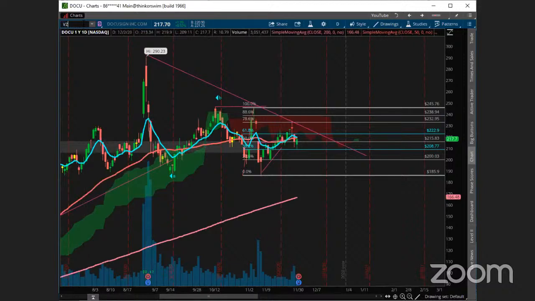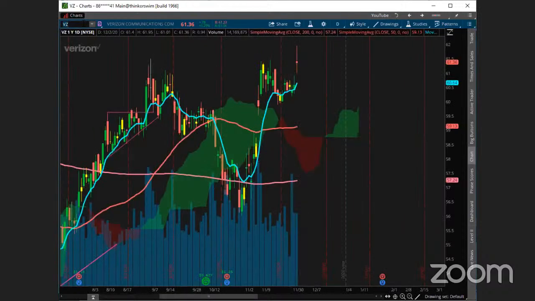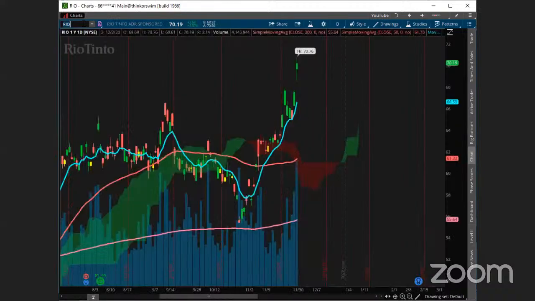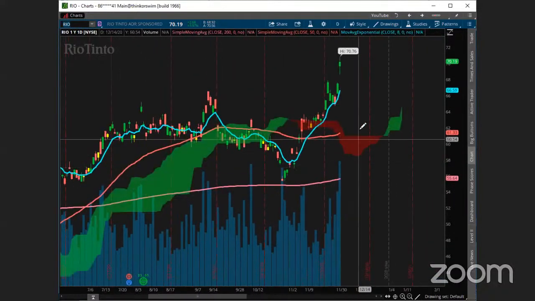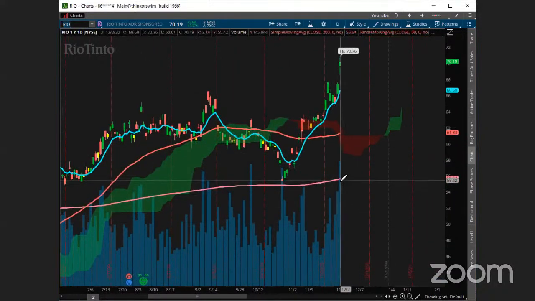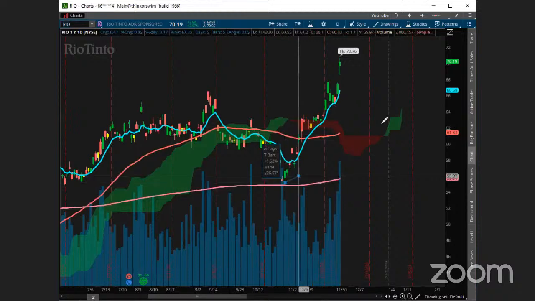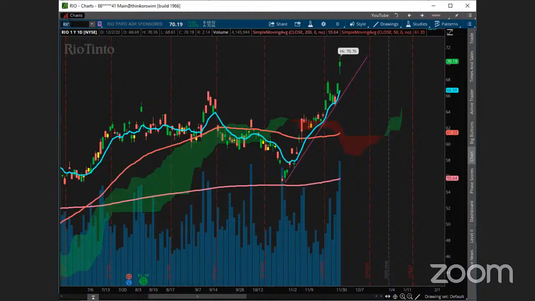ZEK, what's going on? Let's take a look at VZ. Yeah, Verizon, I know you mentioned it, looking strong. You got your gap up today, which was really nice. It struggled with the prior highs, those prior pivot levels, but it did give a nice gift horse gap there, so that's good. Let's see if that can hold. Rio Tinto with a nice gap up today and a pretty decent candle. Great volume on this one, and we'll see if that continues to hold as well. Again, bullish until proven otherwise on that one. And Snow we just looked at.